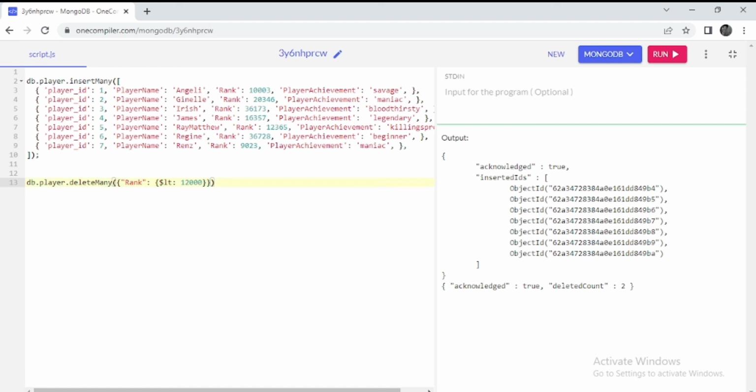So it is important to wrap up the process. If you wanted to remove a document on your collection, a delete command could be a single one, but yet contains multiple specifications. So it is also important to the project if the player no longer exists or wishes to delete their account, or their account should be banned due to any suspicious actions or anomalies going on there. So by the use of the delete command, you can easily remove their data in the collection or the database. So that's all.